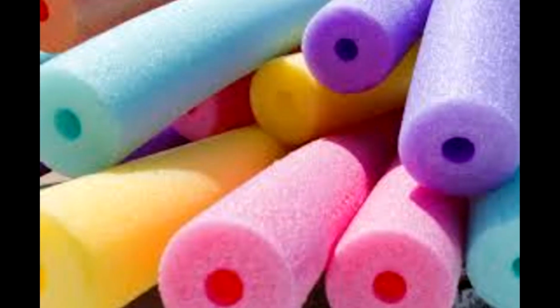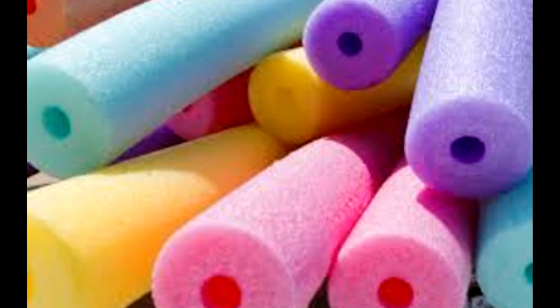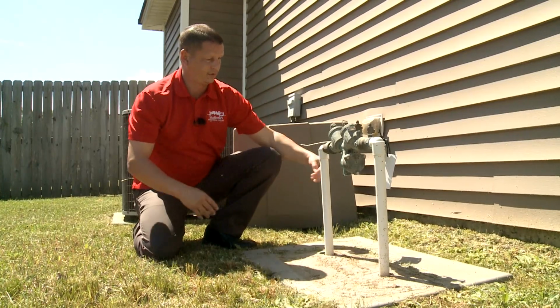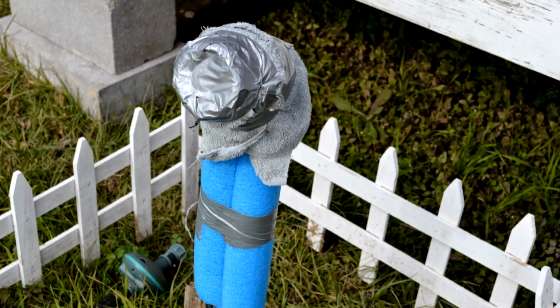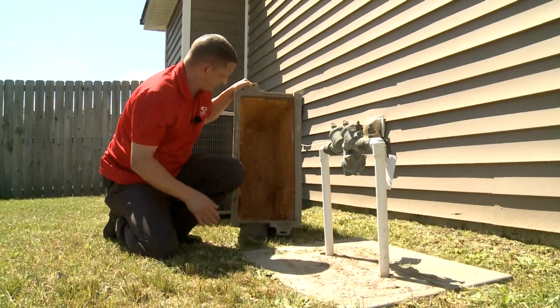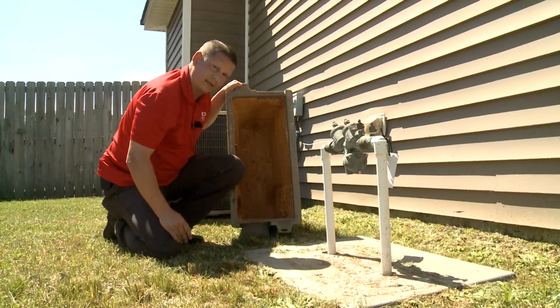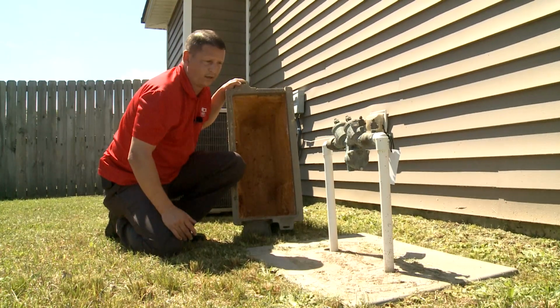A good way to insulate the pipes would be to go to the local Dollar General or Family Dollar and grab a pool noodle. It's just a piece of foam. You could cut it, wrap it around this pipe right here, and take some duct tape and tape it around. It's cheap and easy. This box actually has insulation inside of it also. It would probably be a good idea to add some more insulation. Basically, it's just going to help you either way.